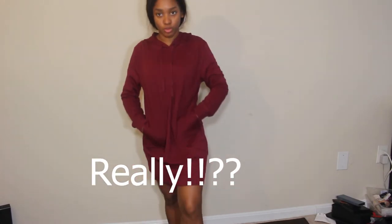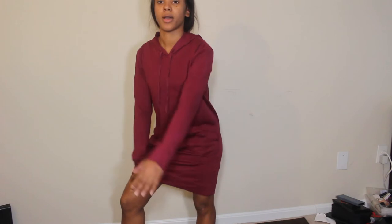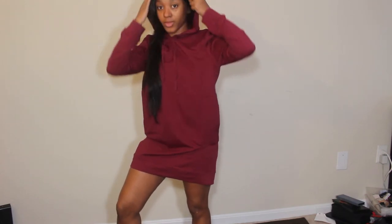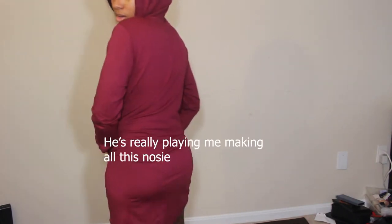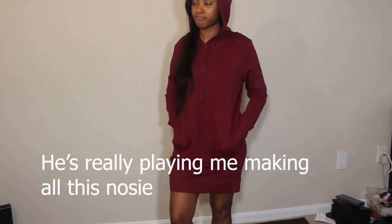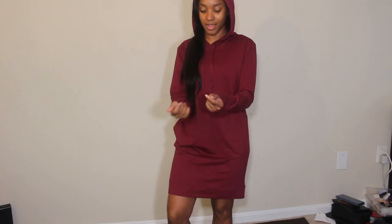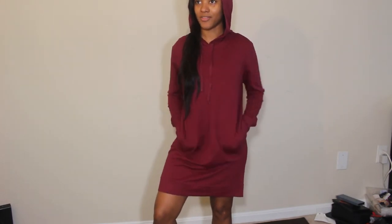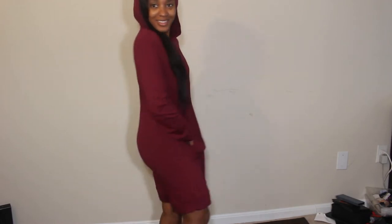Yeah, this is cute. I know they don't normally do dresses in the winter or fall, but I'm thinking with my thigh-high boots and my oversized jacket I'll feel pretty warm — except for that one sliver of skin that'll be poking out. What do you think, babe? You like the dress. But you don't like my other hoodie dress — you like my lavender one. My lavender hoodie dress, you're like 'that's not a dress.' But that one looks more like a dress!